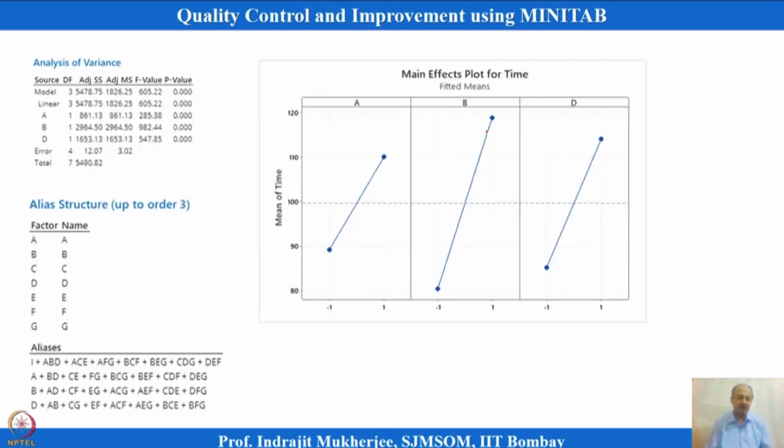So, in this case what was figured out is that only A, B and D are significant over here, only main effects are significant, no other interaction, nothing else was significant. So, we have arrived at a conclusion that only A, B, D are important and that can be screened like that. So, that is also possible. Okay. So, this is fractional factorial design. The more you study, you can see resolution 3, resolution 5 designs and how to define resolutions.